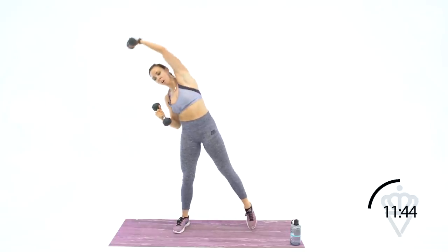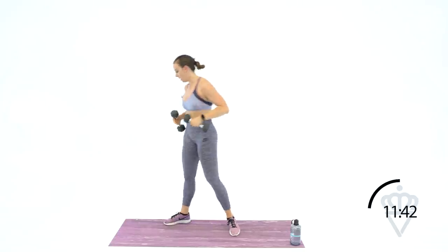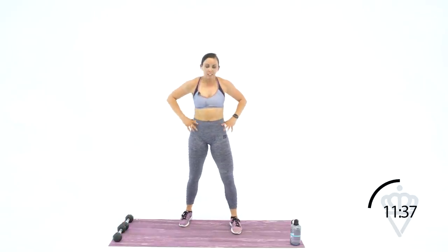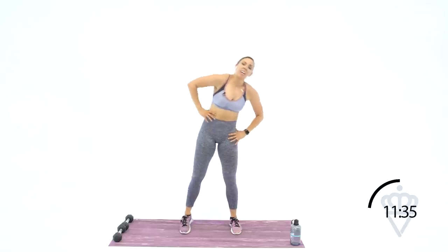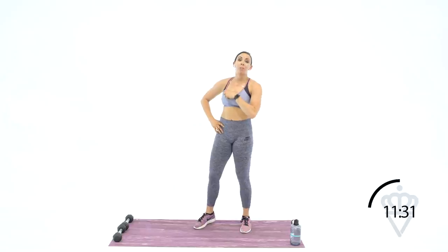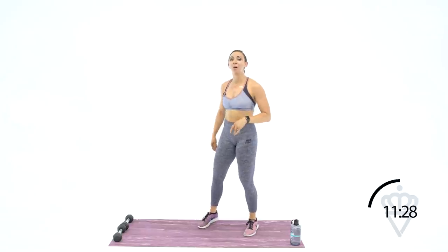Good, 2, 1, amazing. Whew. You know that's a tough spot to target when you're standing, right on the side abs, so I wanted to get a good stretch and a good pull in for you today. Okay, 5 seconds. We're keeping those quick high knees. Ready? 2, 1, let's go.